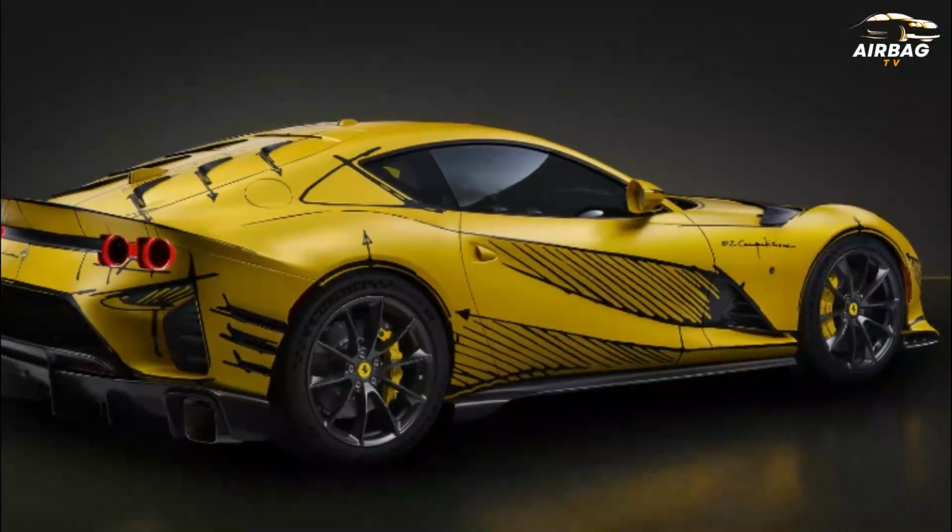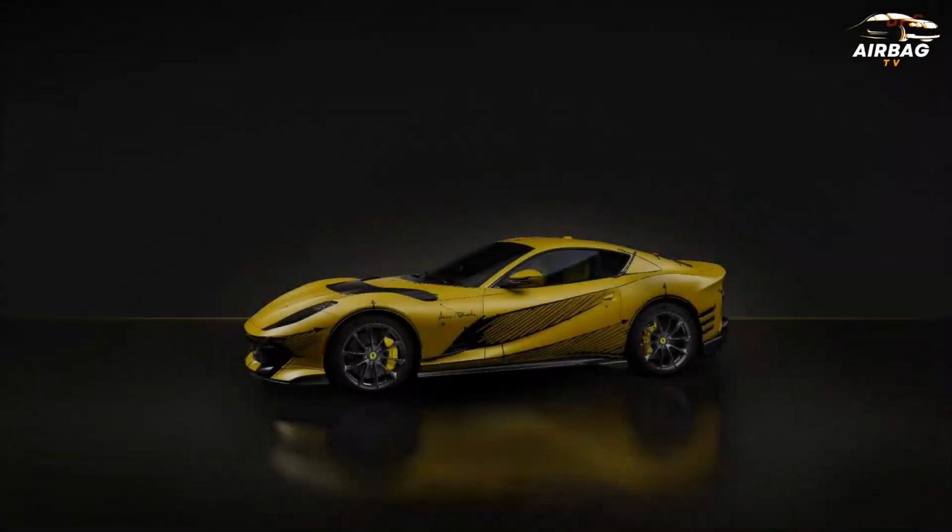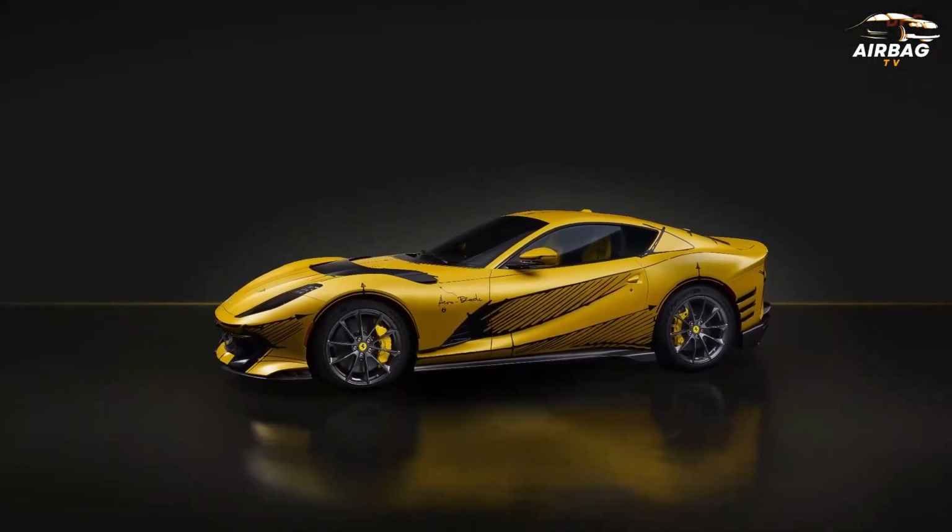This custom piece features a sketch-style livery created by Ferrari design chief Flavio Manzoni when he first put pen to paper to design a new car.